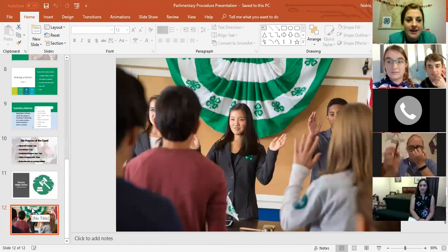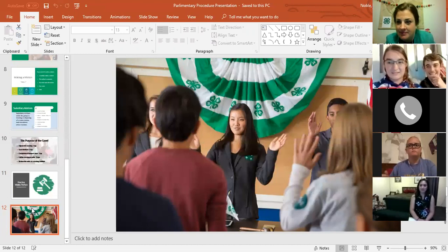Some people I have seen also use a wooden spoon. It just depends what kind of club it is. But one time I did see somebody use their shoe as a gavel.